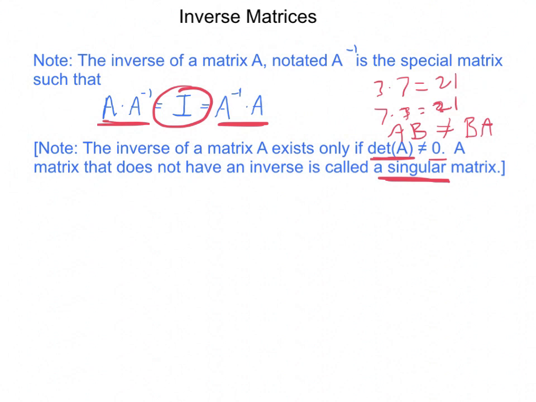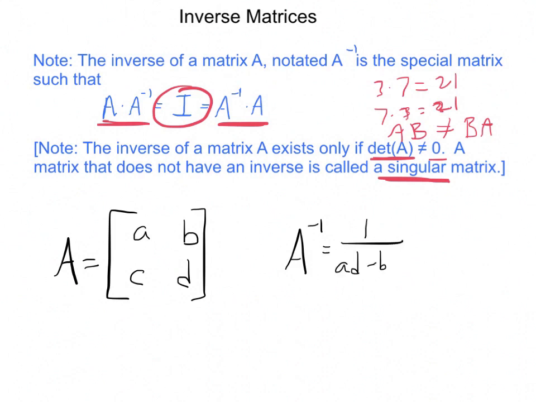So there's a formula for how we find the inverse of a matrix A. If A is a, b, c, d, then the inverse of A is 1 over ad minus bc, which you guys should all recognize as the determinant, times... And then what you do is you switch the positions of d and a, and then you leave c and b where they are, but you change the sign of both of them.